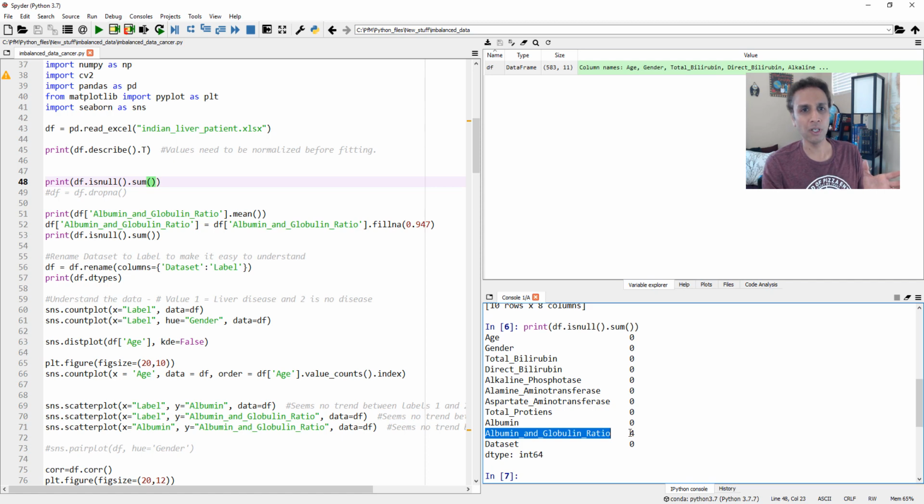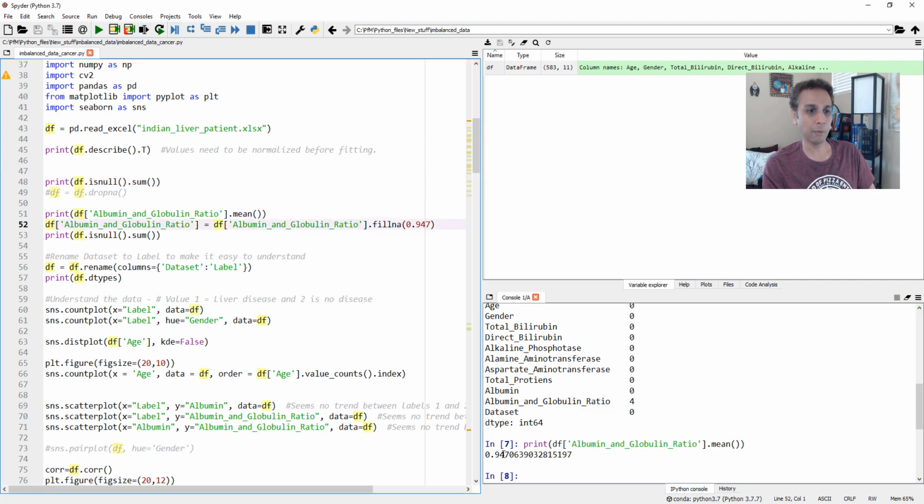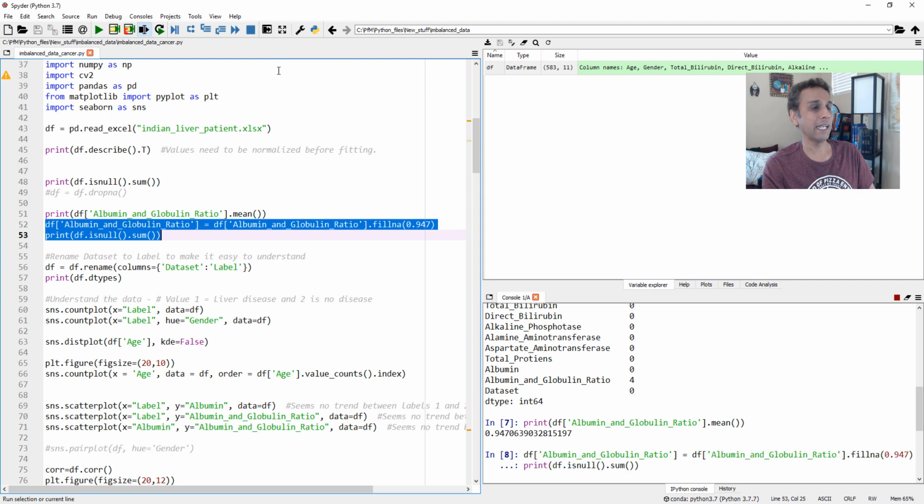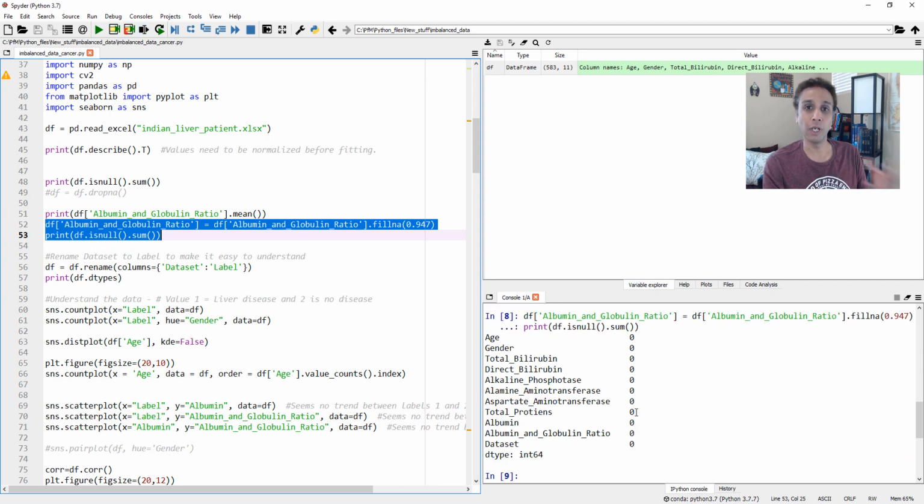We can drop those 4, but we barely have enough data points. So instead of dropping it, let's fill those with the average value, which is, I think, okay. It's up to you. You can drop it if you want. So for that, let's go ahead and find out what the mean value is. Mean is 0.947. That's exactly what I'm filling the missing values with. Okay, so let's run these 2 lines, and then at the end of it, we should see that we have no null data points anymore. Again, pre-processing takes, I think, 90+% of your time, and the actual training part is pretty straightforward.